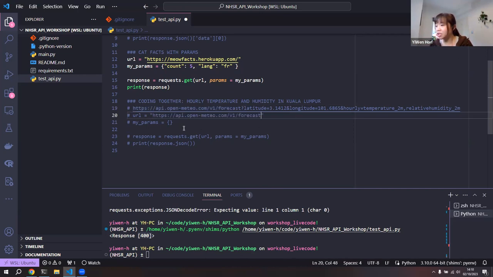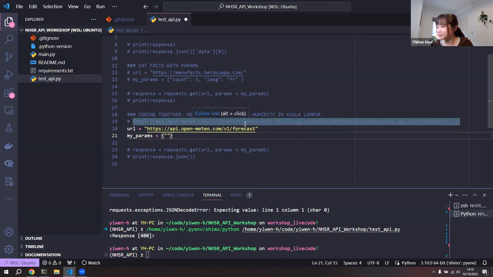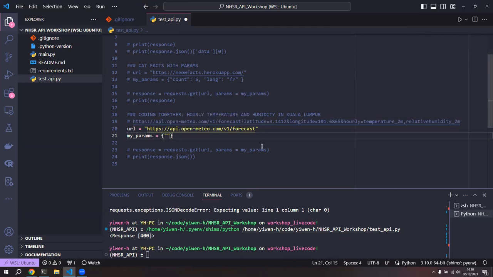And the parameters. So the first one is going to be latitude. Let me comment that out. So we're going to have the first one. If everything after is the parameters, what am I going to do? Am I going to paste all of that into the params dictionary? Or what do I need to do with all of that? Just turn it into a dictionary. Mm-hmm. So what would the first key value pair be? Latitude and then semicolon. Mm-hmm.